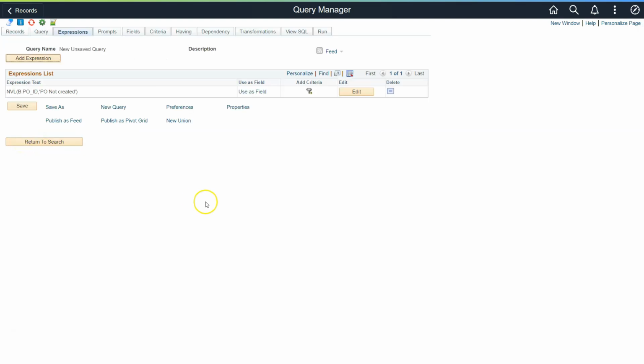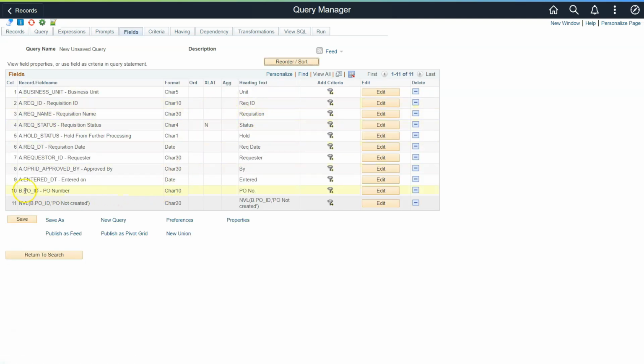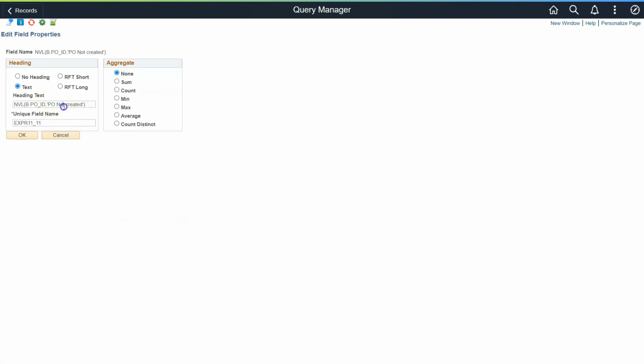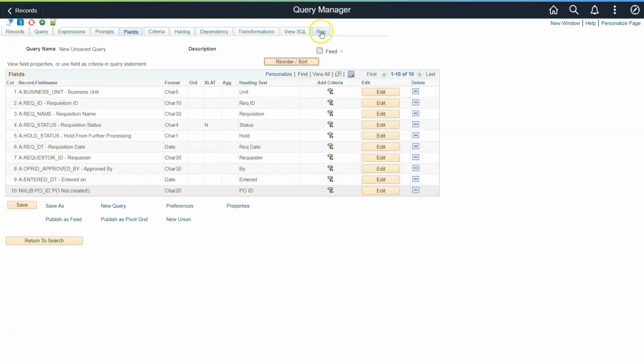Click on OK. So let's use this as a field in our PeopleSoft report. And now we will remove the existing field, which is the POID, because as per our function, we want to display either a POID if it is present, or if it is null, then display this message. Hence, this field is no longer required, so we will remove this. Let's give some meaningful name to this column. So let's call it EUID. Hit OK, and let's click on run.